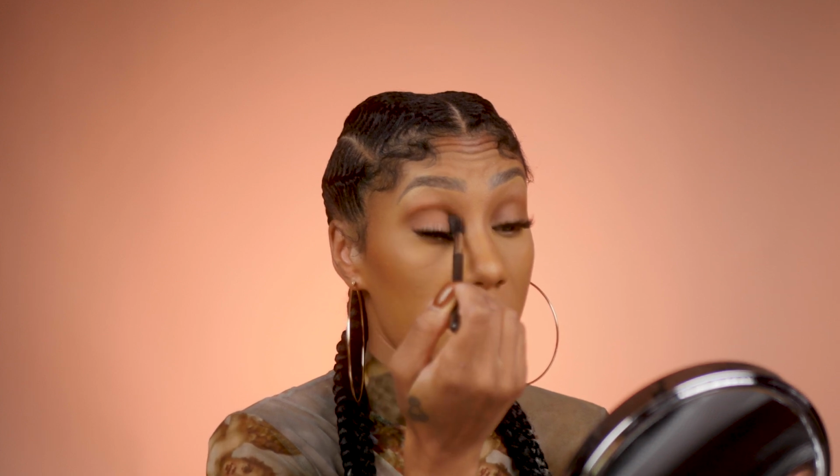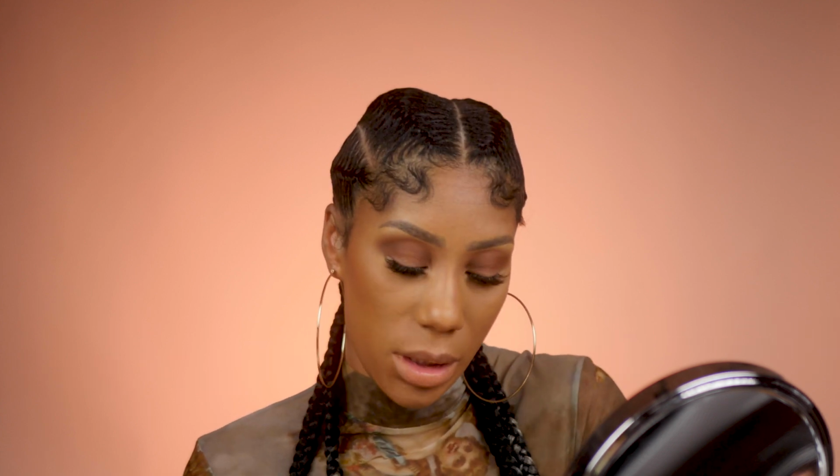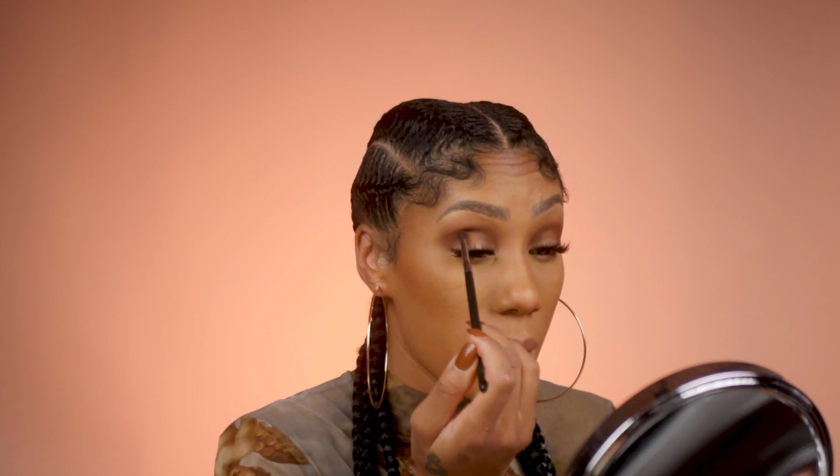So I'm gonna start in the crease and stay in the crease. This is like this chocolate brown. It's a beautiful shade, but still matte like the previous one. So now with this smaller blending brush, this is the Morphe M506, and you can see it's very thin, but it's still blendable. I'm gonna take this MAC shade Ground Brown, which is a deeper brown, so I'm getting even darker, and I'm gonna concentrate this in the crease, specifically the lower portion, just to darken up right before I transition to something lighter.